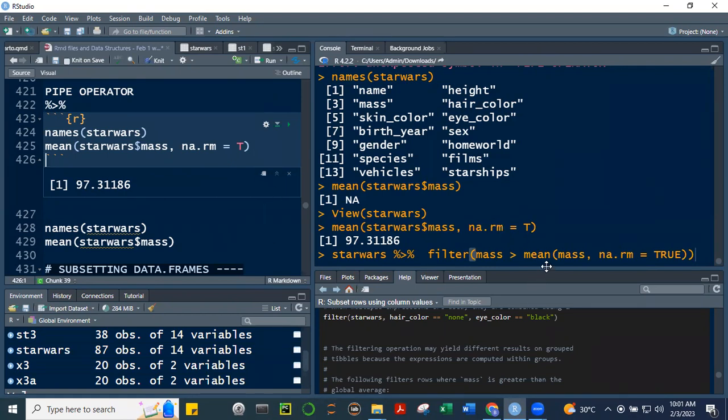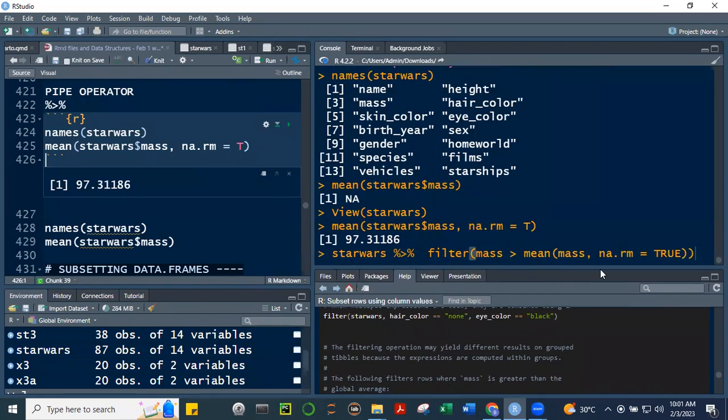All right, so when we go here, siguro dito ko na i-run to, ha? Control C. Let me put this here. All right. Star Wars, and then, sabi natin, start with Star Wars, and then you filter, yung mass dapat should be greater than the mean of the mass. Then lagyan natin na.rm is equal to TRUE.